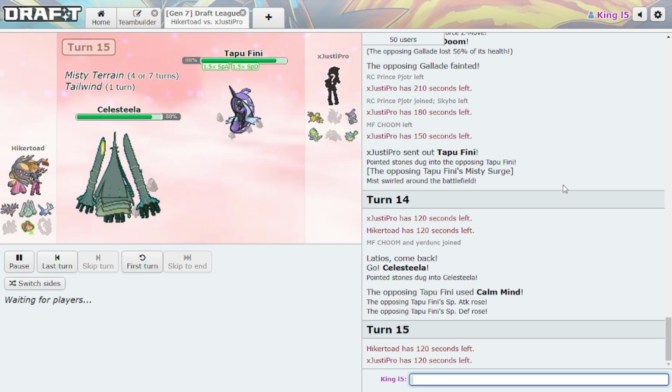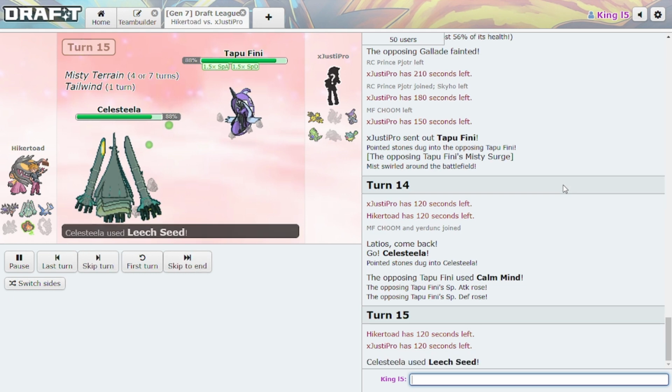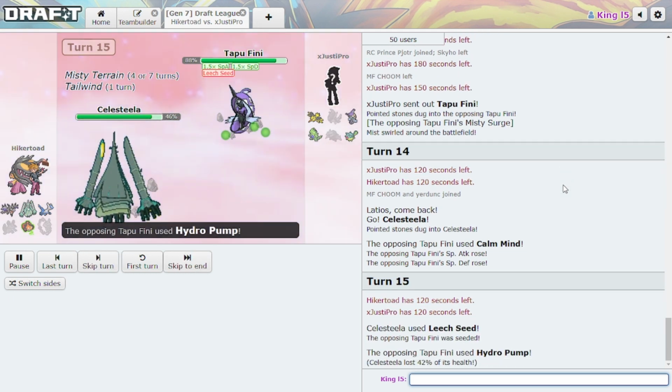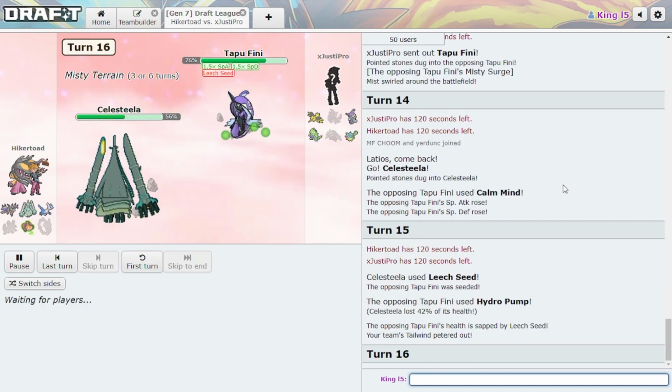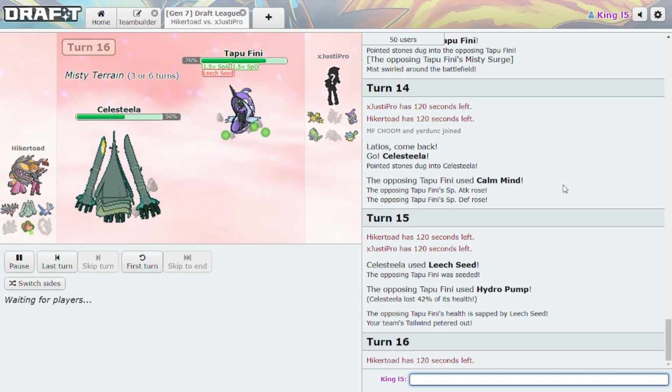Granted, even if he did say Calm Mind it was still fine, because it's also likely Berry, perhaps? It's a really Spadef Steela. It might be Wakan. Yeah, this is also lefties. Faster than the Fini. Oh, Tailwind. Wait, no, Tailwind, my bad. Yeah.